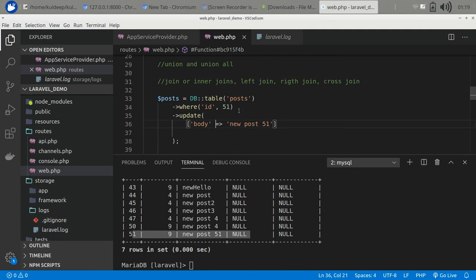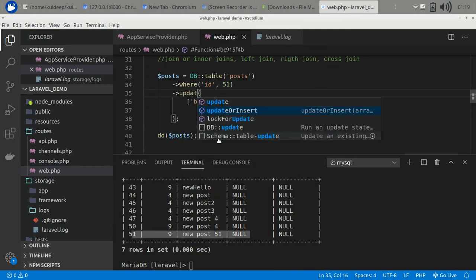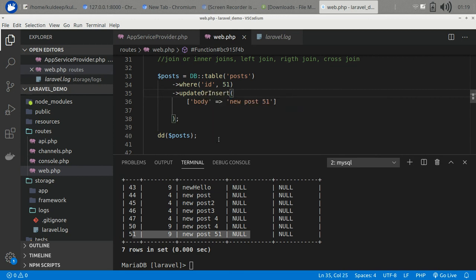One more variant of this is update or insert. Sometimes we are updating data and it does not exist, and we want to insert it. In that case we can use update or insert. It takes two parameters.